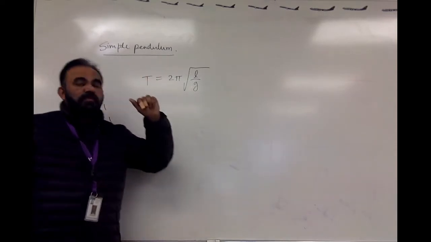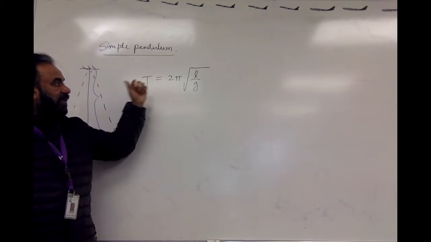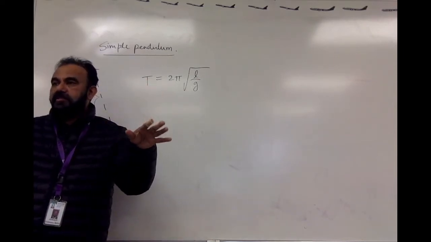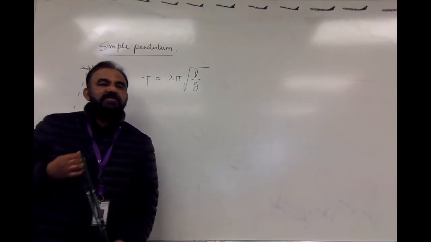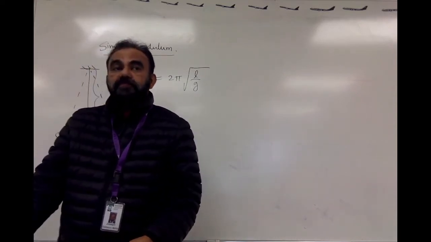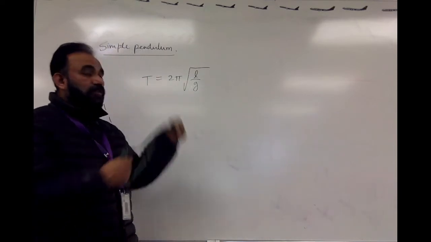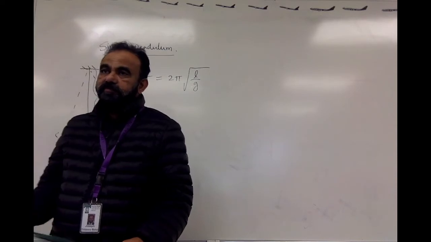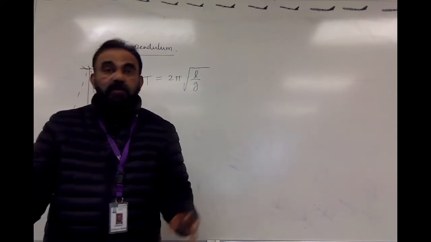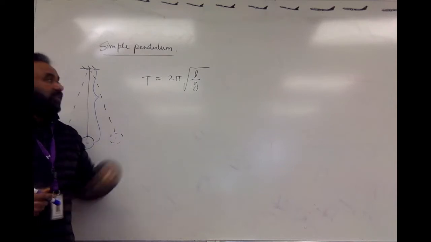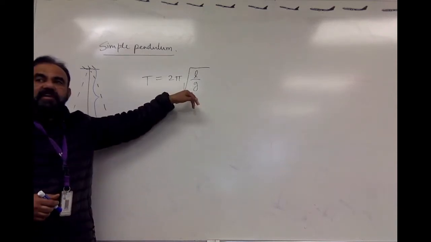But as it is moving back and forth, it maintains a certain timing, and that timing is given by this equation: T = 2π√(L/g). Is that clear? What comes next after that is the formula used. You can write the formula used here, and you will see more formulas as we go on. There are multiple formulas, because we are not going to use this formula straight away. We need to investigate and find g. Let's find out how much g is.